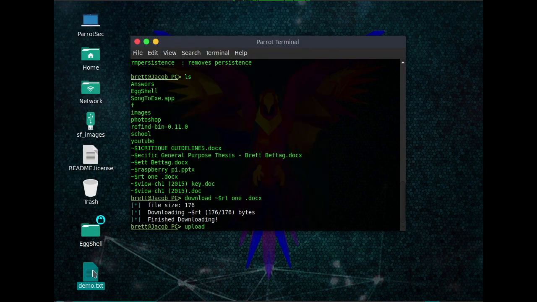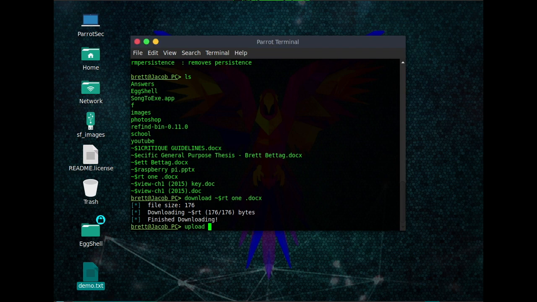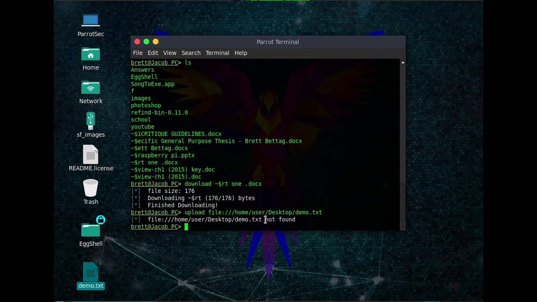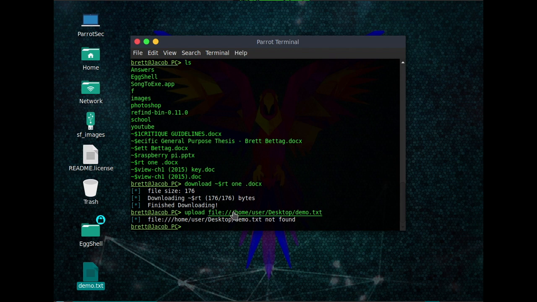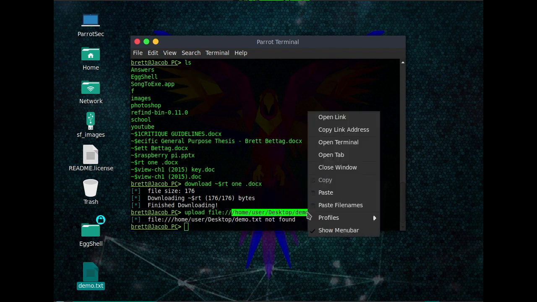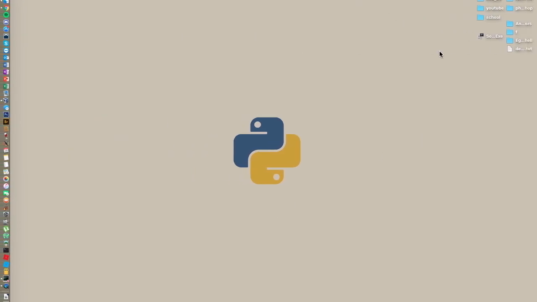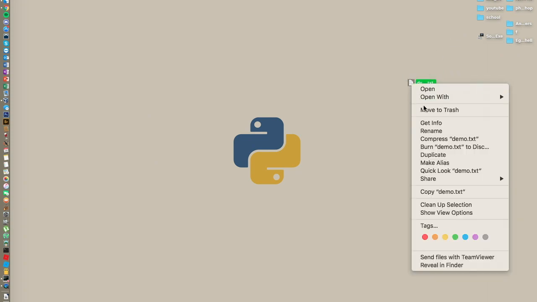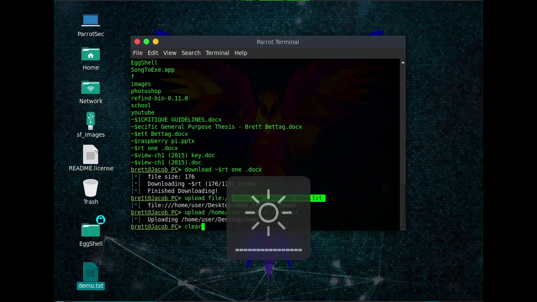But basically what I want to do is just copy the path of the file, so I'm just going to right click, copy, upload space, paste, and it's just going to upload the file to the, oh, okay. Get rid of this file right here, just copy that first, slash, then copy the rest of it, I believe, upload. And now, as you can see over here, here's demo.txt right here, and you can just open that with whatever text editor is built into the computer, so you can just say like I hacked you or something. Let's see what else we can do.